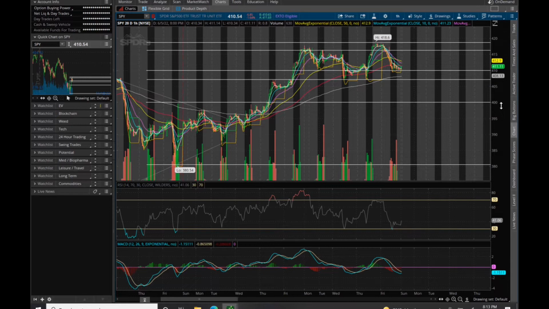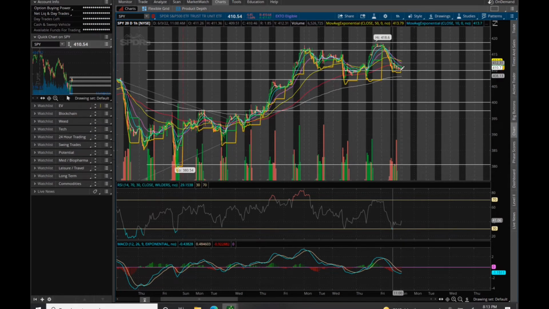400 has been that psychological level on SPY that we've been bouncing from. We haven't been wanting to hold below it. Every time we come down, we usually bounce and hold above it. So if we break below 407, 400 is going to be the next significant support that we could come down to. Looking below that, we also have another support right here around 397.50-ish. So we're going to go ahead and plot that. 397.50 is the next level after we break 400. Below that, pretty much investor sentiment is going to be bearish, and we can consider panic selling to become a thing where we can come down to potentially test this 380 low here.